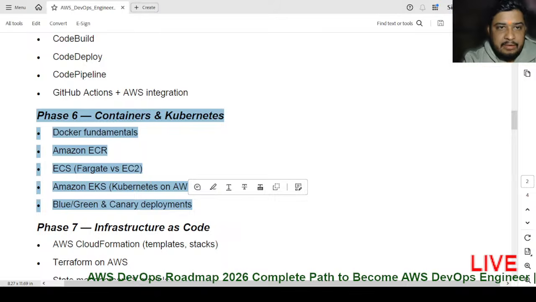For Docker fundamentals, first you need to watch what exactly Docker is, how Docker works, how to create an image, and what a multi-stage Docker build is. I have covered everything. So start from today: watch Linux, go after Git, then move on to Docker, Kubernetes, then watch AWS, right?